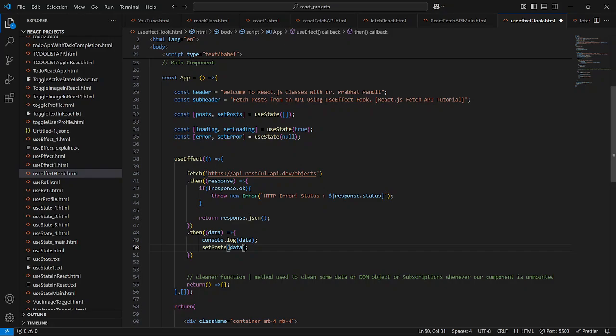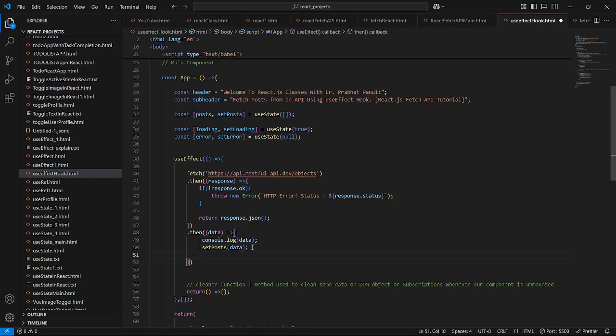Okay, so guys, as you can see here, I have also created loading and error. You can see here we have to set loading equal to false. So now we will just copy this setLoading state variable from here and set it here.